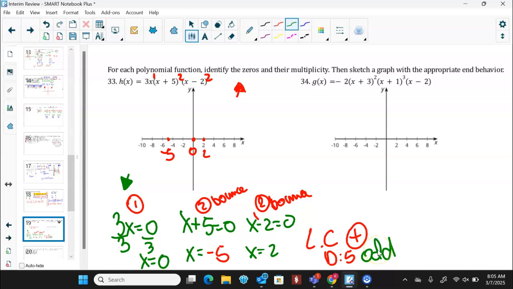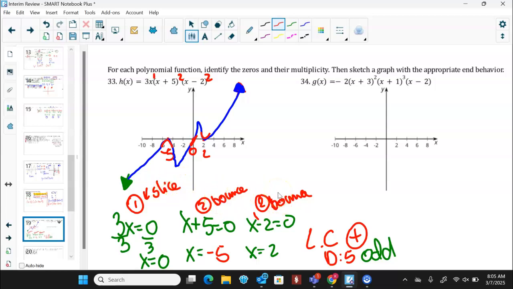All right. Now, I'm going to start always from the back, from the leading coefficient. I'm going to go down to number 2. Number 2 was a bounce, so I'm going to go down and bounce it. Then 0 was a slice, and a 5 was a bounce again. Okay, so I want to make sure that this is a bounce, and this is a bounce, and this is a slide, according to my multiplicities. So this, it's a slice. This is a bounce, and this is a bounce.